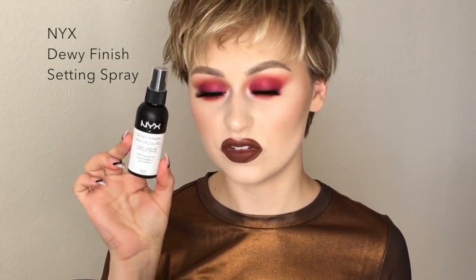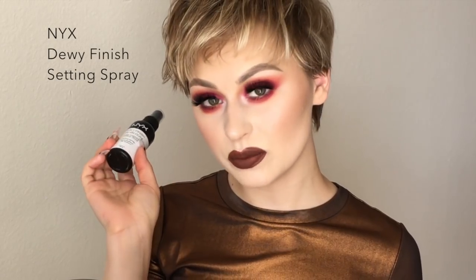I really like it. I like the color — it's really interesting. This is never something that I would pick, especially with a bright eye like this, but I'm not mad at it. I'm into it. I think it's cool. I'm going to wear this for the rest of the day and see how I feel — I'll probably let you guys know on Snapchat. So now I'm going to set my face with the NYX Dewy Finish setting spray and this look will be complete.